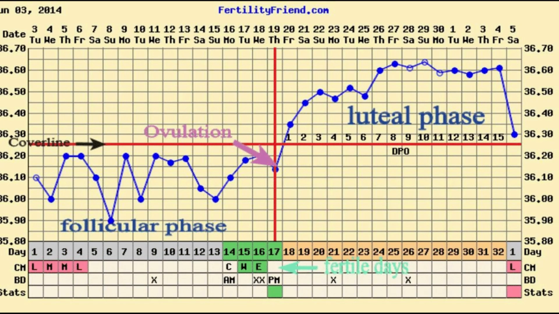I'm going to be talking a little bit now about taking your temperature, your basal body temperature, or your BBT as it's often called in the TTC community. Your basal body temperature is just your temperature at the start of the day when you have been resting before you get up and you do anything. This is your body's baseline temperature, and when you have ovulated, your body's baseline temperature actually rises and then it stays high until your period comes when it drops back down again.